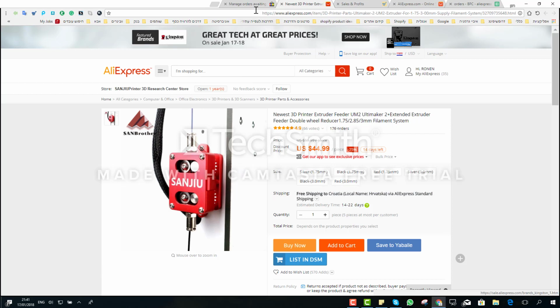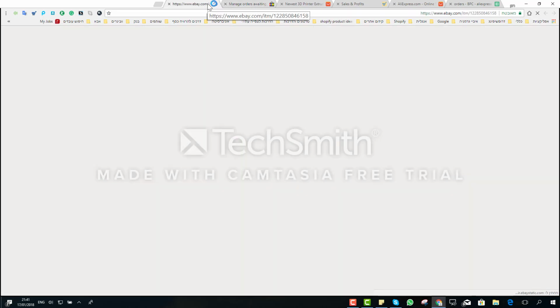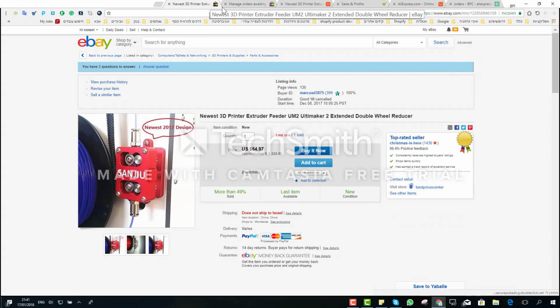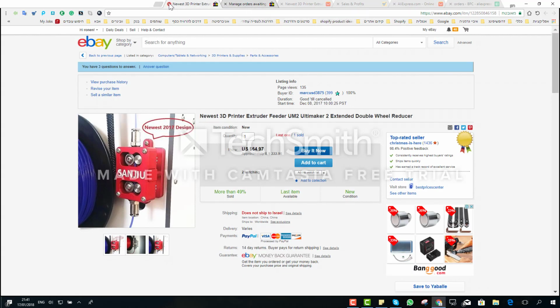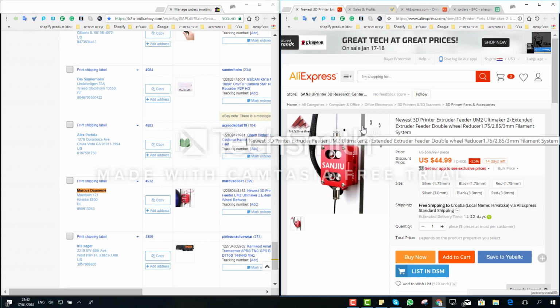It's really important to check that the item is completely the same, that this is what the buyer wanted to buy, that it's not some fake thing, or maybe only the case and not the entire item, or maybe another company, or another model, or another size or another color. We need to make sure that what we have listed here on eBay is really completely the same item. So what I suggest is to split the screens and really make sure it's the same item.